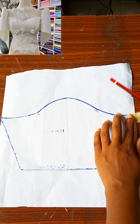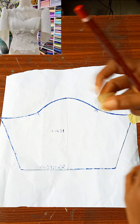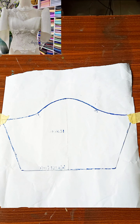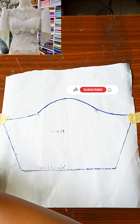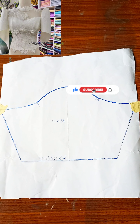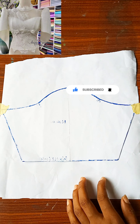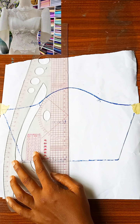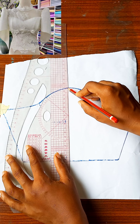I'll tape it down using my paper tape — that is the first step. After taping it down, you want to determine the midpoint of your basic sleeve. I'll go ahead and connect the midpoint of my basic sleeve just like so, then come up with my straight ruler and rule out the midpoint.